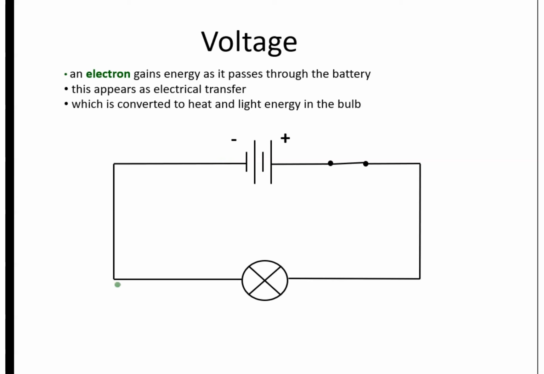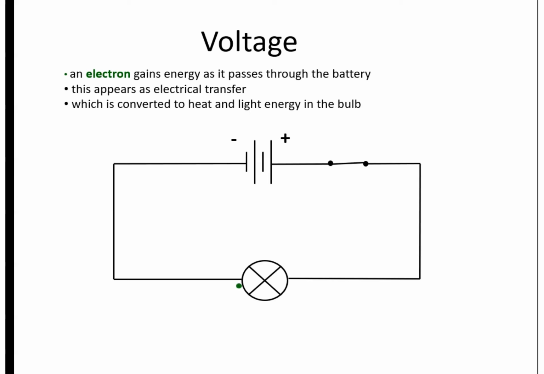That electron is going to travel around the circuit, repelled from the negative terminal and attracted to the positive terminal, and it may lose a little bit of energy as it passes through the metal due to collisions, but we generally assume that is a minimal amount. It's only when it comes to an electrical component, in this case a light bulb, where the resistance is very high, that we get a significant change in energy.